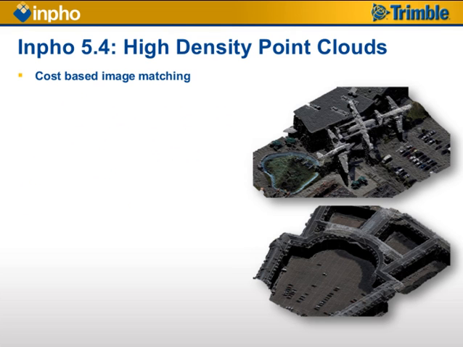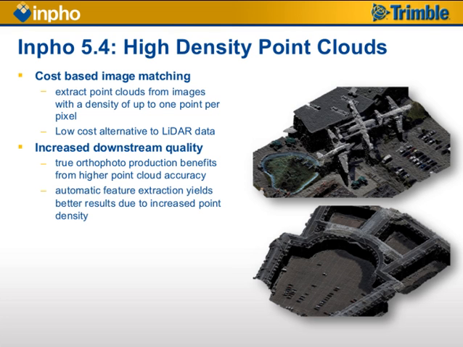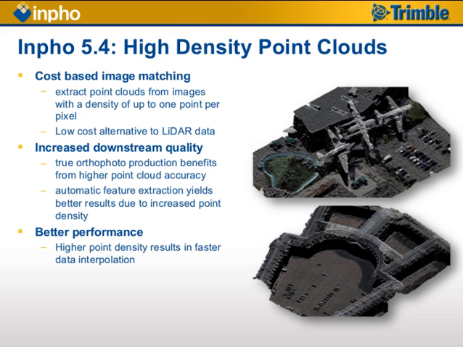Okay, let me start with some highlights of this new version. So, first of all, let's talk about the high-density point clouds. In the past, we already had very, very good results in the DSM generation, but as I mentioned, the new technologies in computer hardware, the much better hardware that we can use today, enabled us to now implement a cost-based matching strategy, which is able to extract point clouds from images with a density of up to 1 point per pixel. That's extremely dense, of course.